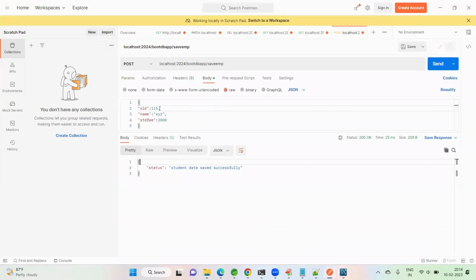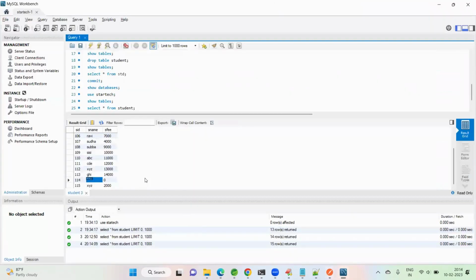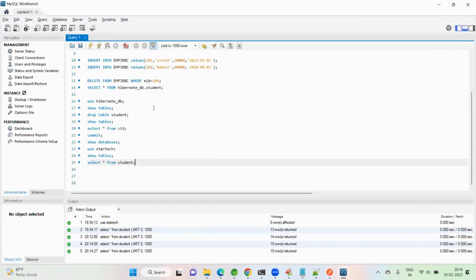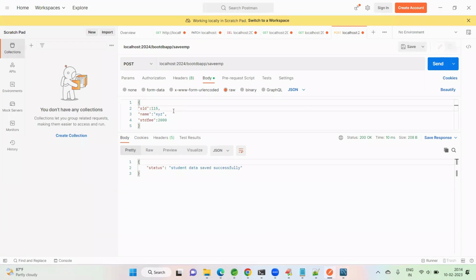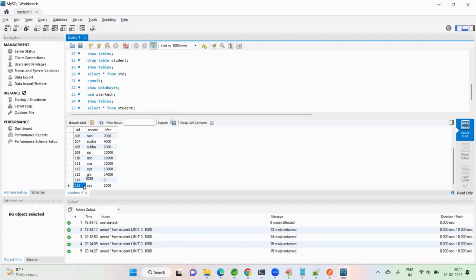Next time I'm trying with the same again. If I do the same again, it is stored. Basically, it should not store. We did not implement primary key functionality, right? So it is updating the same record, because the primary key is not implemented in this table.